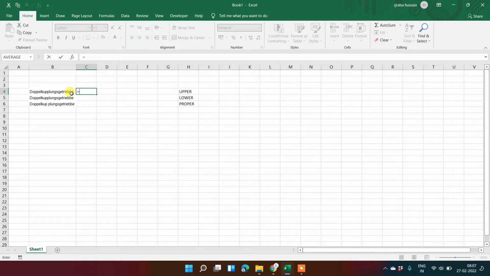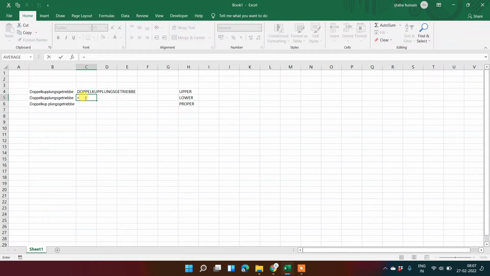We have a text string which starts with a capital letter and all the rest are small letters. Now if I use upper, it will ask which text to convert to upper. Putting in this text, we can see that all the text has been converted into uppercase.